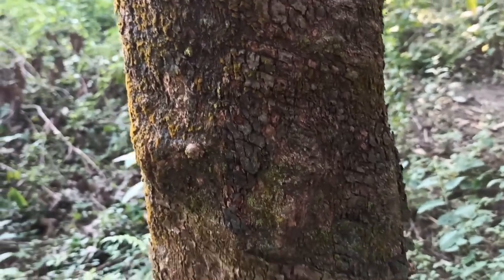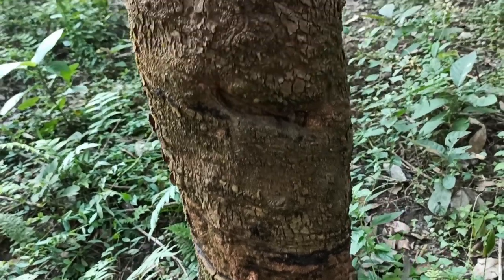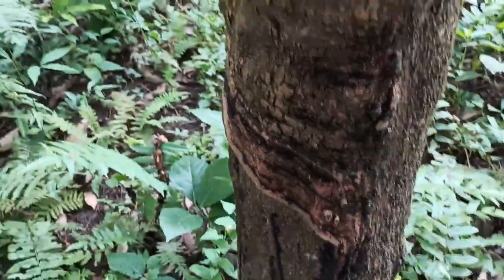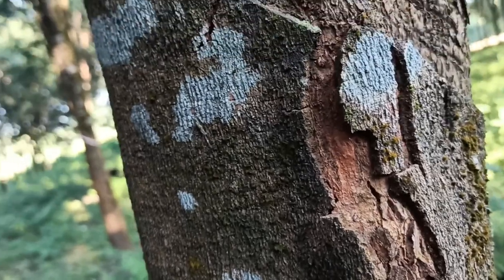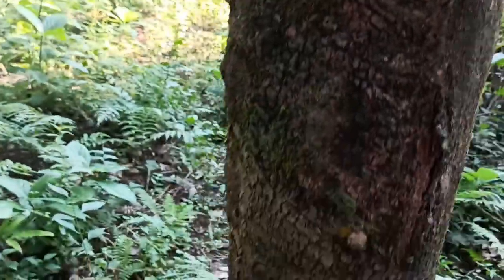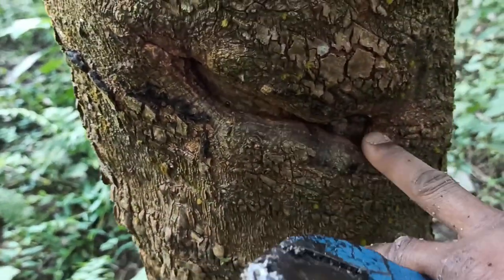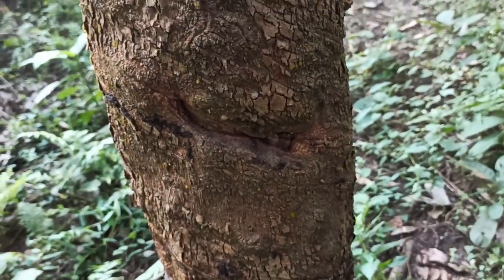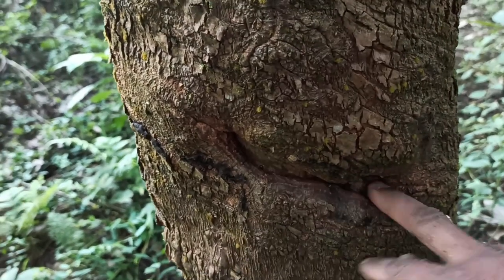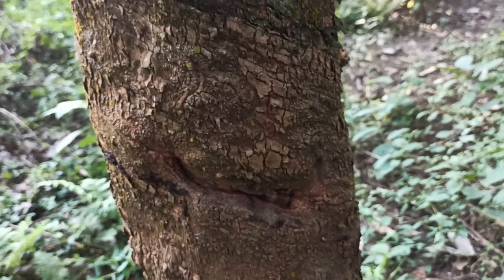At the same time, this tree is also suffering from tapping panel dryness, TPD, or we call it brown bast also. Even if you try to tap this tree this way, that way, this side, that side, it's not going to bring out any latex. That's called tapping panel dryness. And you should be aware of this kind of thing. If you are allowing other laborers to work in your plantation, and if they are doing such kind of thing to your tree, then you should be aware of such kind of activity.